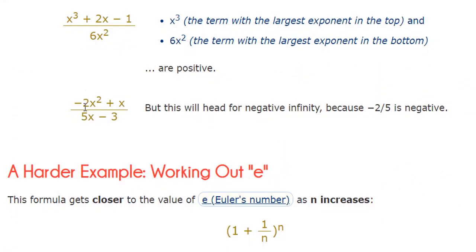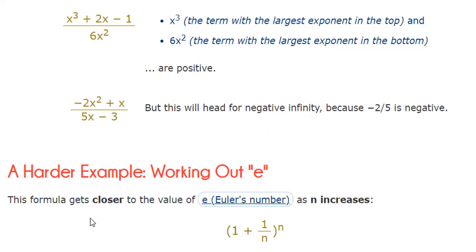Another one here. Kani siya. So, ang largest exponent niya is 2. There is 1. So, since greater man ang degree sa numerator kaysa denominator, ang limit niya is infinity. Then, it is negative infinity since negative 2 or positive 5 will be negative. So, therefore, our limit is negative infinity.